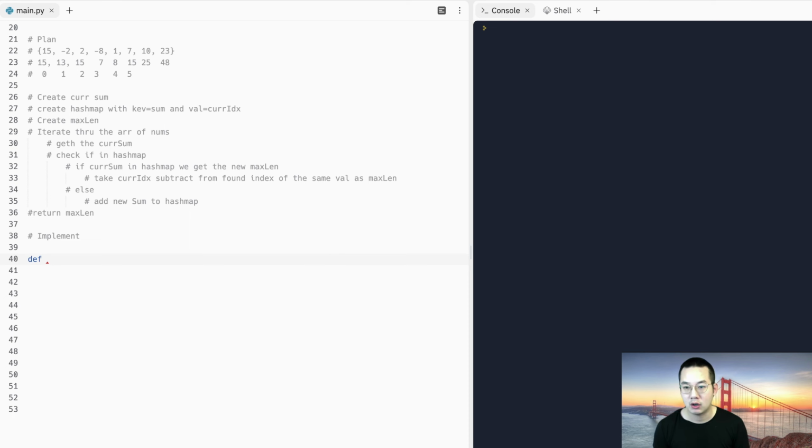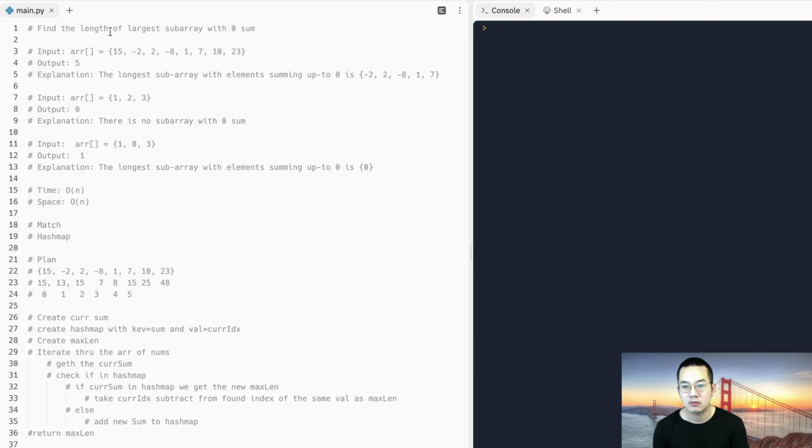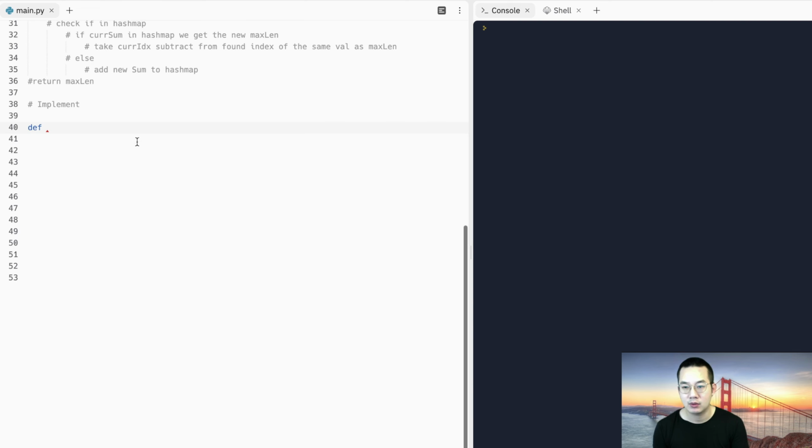Our definition is called length of largest subarray with zero sum. Let's call it largest subarray zero sum. And we're taking an array of ints, and what we're going to return is an int, the largest length.